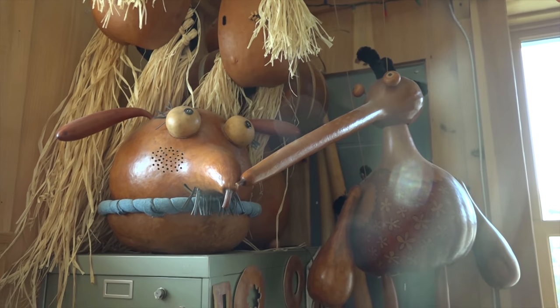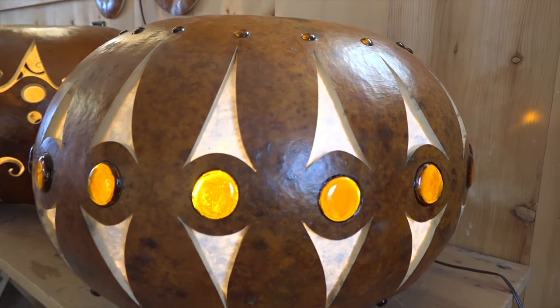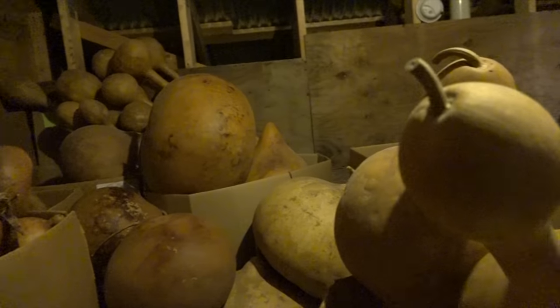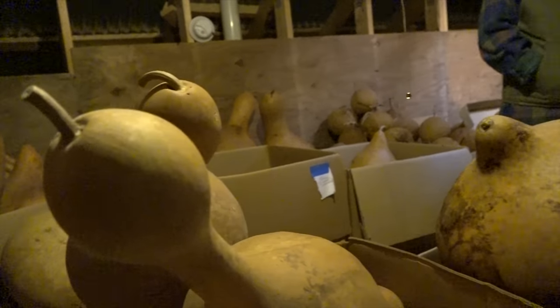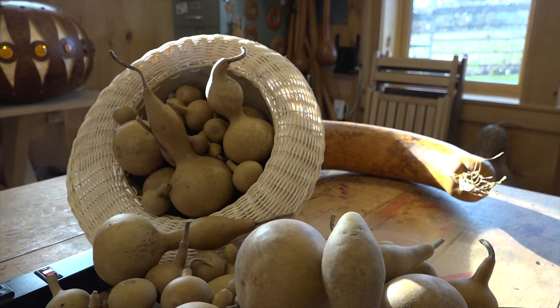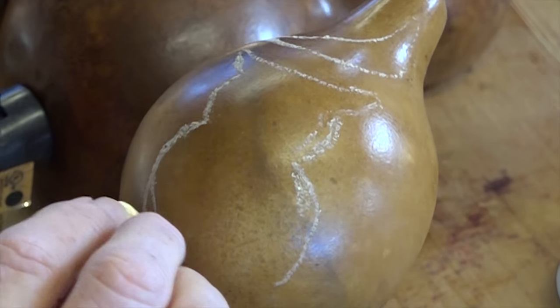That feeling got stronger and stronger. We were driving to a woodcarver's convention in Candor, New York. They were having a little expo of their woodcarver's work, and I wanted to check that out, so did Otto. We were driving along and something caught my eye — stop the car. It was gourds, just like half a dozen gourds sitting at the end of somebody's driveway. What caught my eye was the shape. The shape of gourds is the most intriguing thing for me. We talked with the guy who grew them, learned about growing gourds, had this pile of gourds growing and piling up, and a year or so later I just started messing around with them.